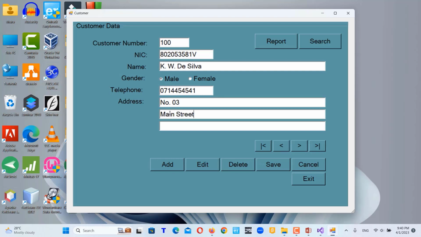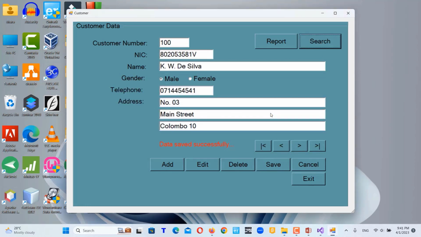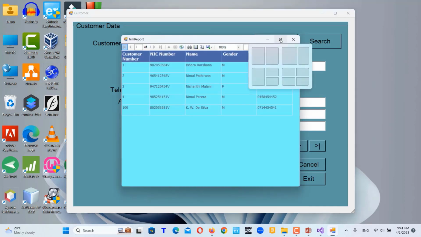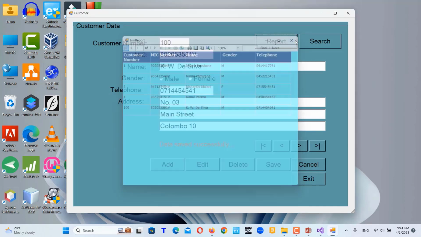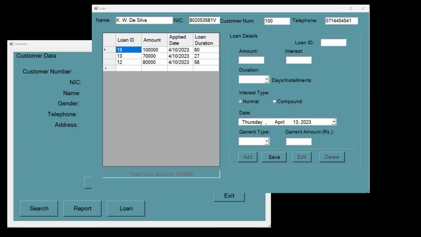Here I am using VB.NET with Visual Studio 2019 package. You can refer to my previous videos for more detail on these operations. However, without referring to those videos, you can learn how to transfer data from one form to another and how to use a grid view to manipulate data and calculations.